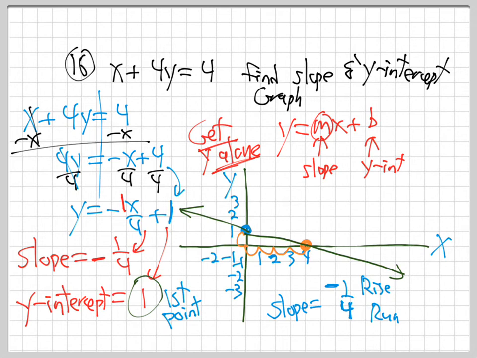So again, I start with the y-intercept. At up 1, the graph intersects the y-axis, right? And then I do the slope, down 1 over 4, because the negatives go on the top, don't they? Rise over run. So rise negative 1, down 1, and over 4. Run over 4. Questions on that? Is that good? A little easier than some of that other stuff?